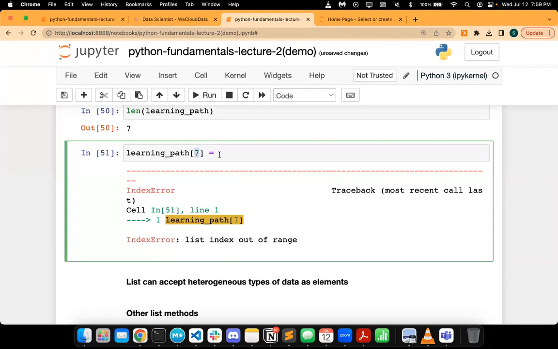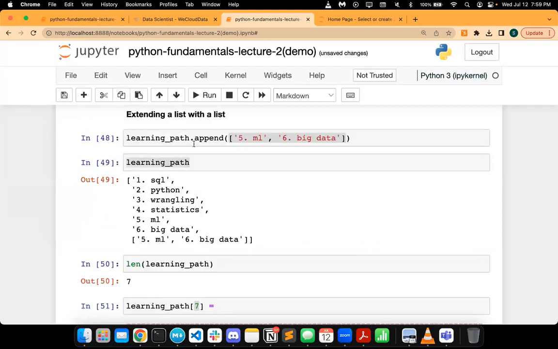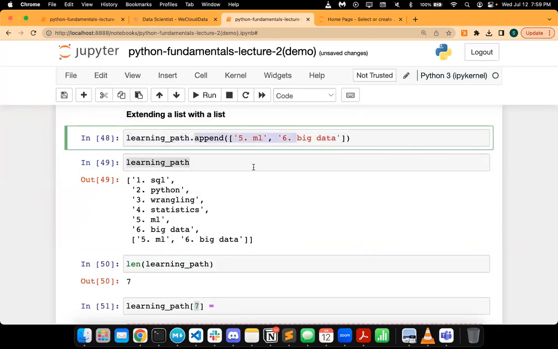But that's probably not the best way, because what if, after you create a list of 8 elements, you would like to add a bunch more? You never know, right? Unless you're 100% sure the list size doesn't change, then this is doable. Otherwise, you're always going to run into problems. So the best way is just to use append. So the second way is just to use append, and you don't worry about the index anymore. You just keep adding things to the end, and you can use extend as well. Okay.